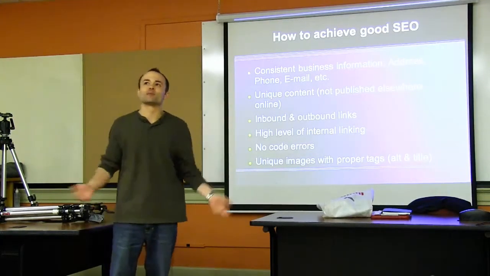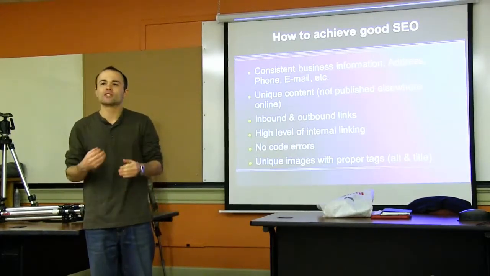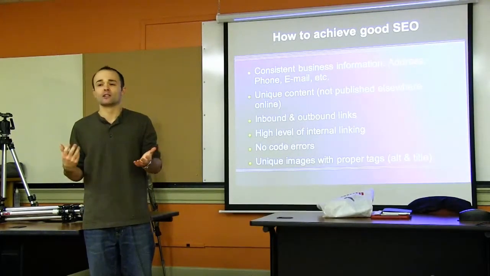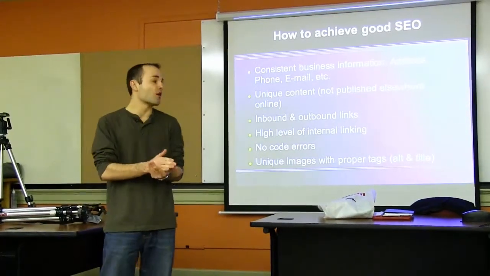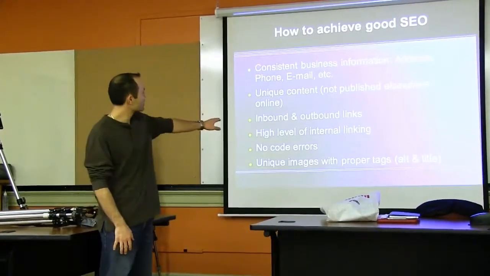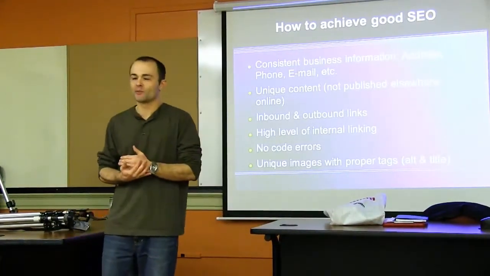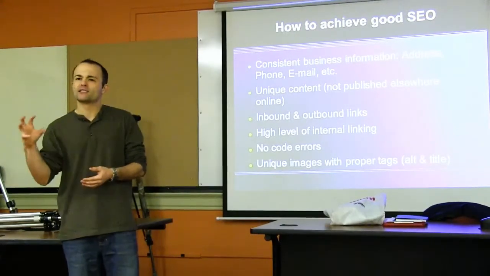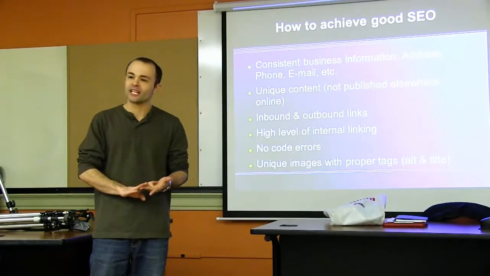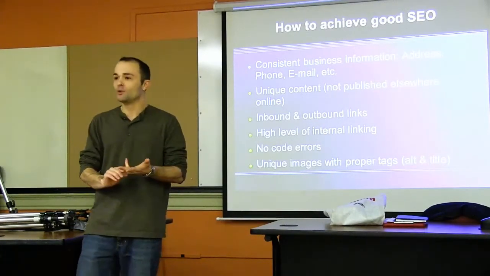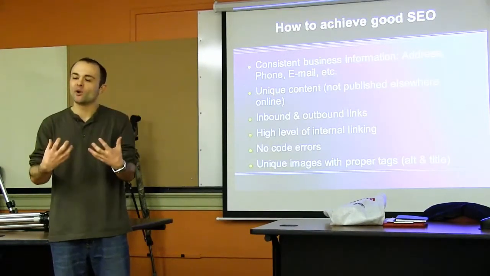Now, say a link from like a sports club in Florida has no value to you as a photographer. You don't necessarily need that link. Granted, it can add a little bit of value, but the more links that are related to your site content, the more powerful your website becomes. And outbound links are links from your website going to other resources. So maybe you have a resource page on your website where you list places to find photography equipment, places to find resources for the industry, great bloggers, people who blog about it. All those links can be ways of showing that you have value.